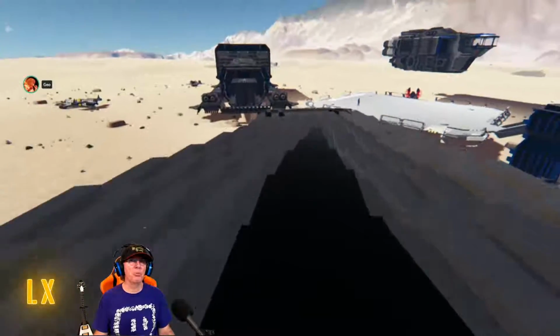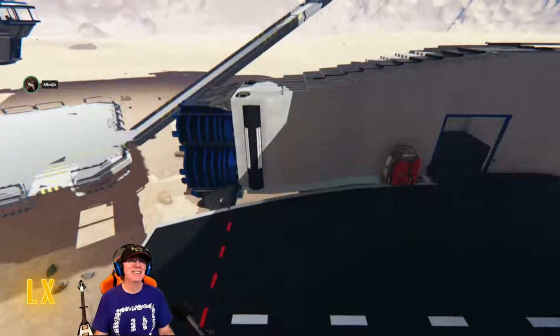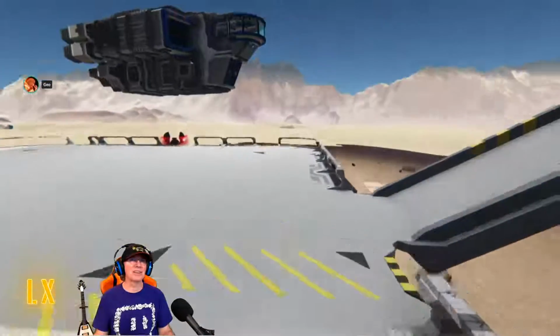Magic, remind me to put skill points into jumping. You need some double jump is what you need. I thought you already did. I thought I did too, but it's not really working out.